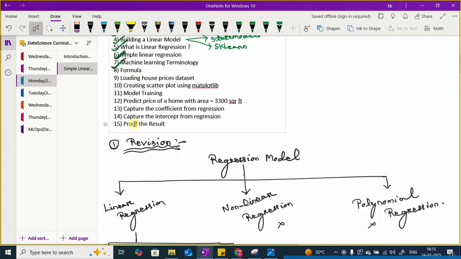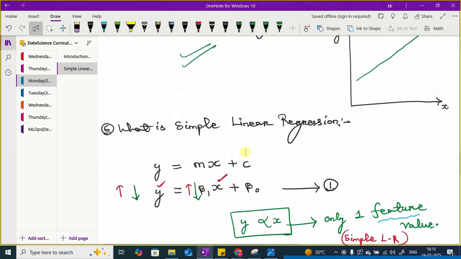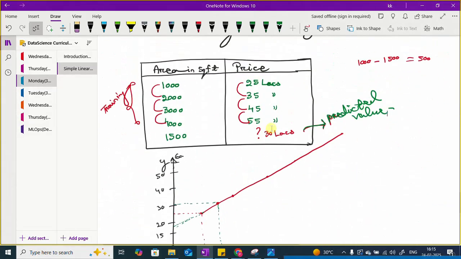This is very, very important. At the end, I will prove the result. It's not that I will blindly believe that whatever the model gives, 30 lakhs, is correct. No, no, no. Maybe the correct answer is 28 lakhs. Maybe 29 lakhs 50 thousand. Why should I give an extra 50,000 to a builder? For example, you are going to purchase a flat. They tell you, sir, we have 1000 square feet for 25 lakhs, 2000 square feet for 35 lakhs.